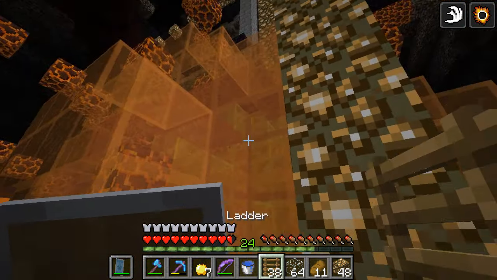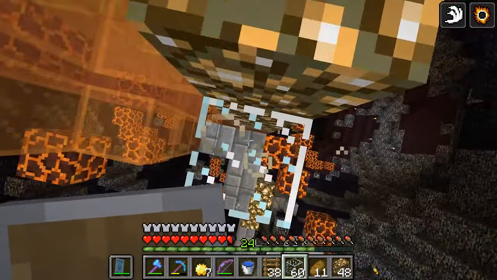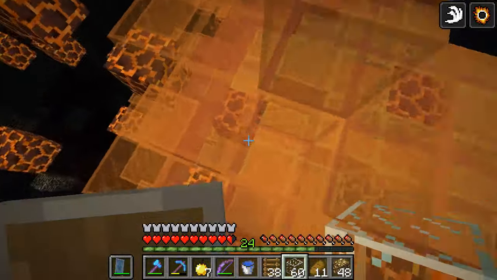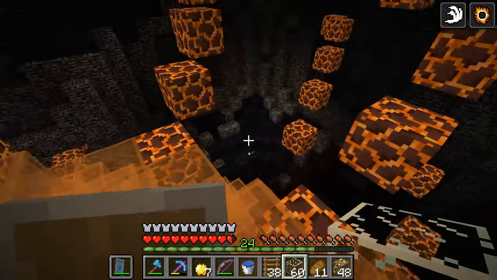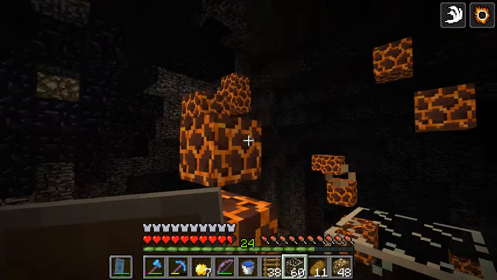It just occurred to me I can't place ladders against any of these blocks, so I guess I'm pillaring again. We'll pillar with these since there's already plenty of light around here. Did I look carefully in the center of this? It looks like there's just lava inside there. Could there be anything inside the center of there? I don't see anything that suggests there's anything green.